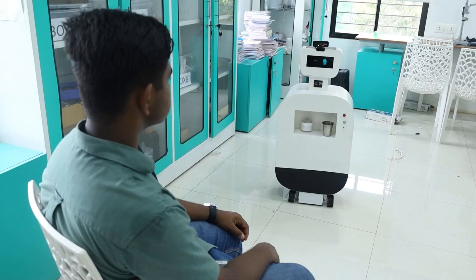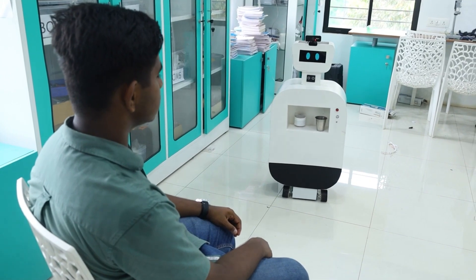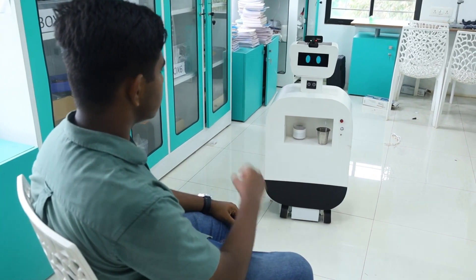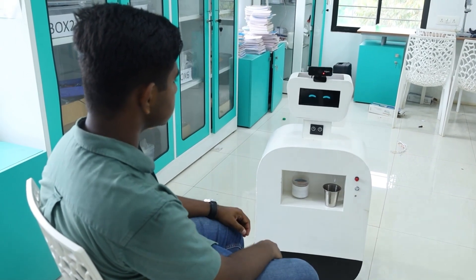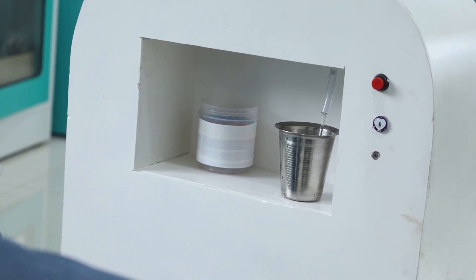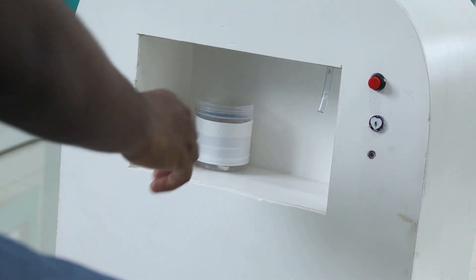Let's see how it works. When it is time for medication, the robot turns on, looks around, and scans the patient using OpenCV image processing. It goes near the patient and stops at a safe distance using an ultrasonic sensor. Then the patient can put their hand on the sensor to calculate their heartbeat and temperature. The robot will also dispense the medicine and water. This data will then be sent to the mobile phone, where it can be accessed by family members or relatives.